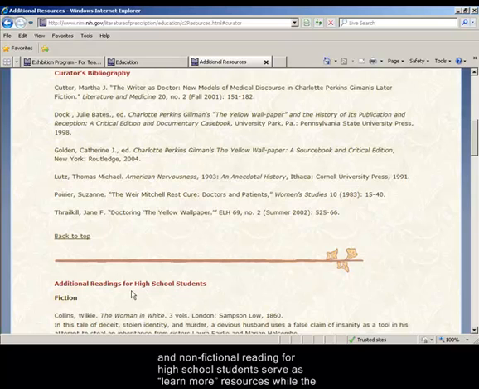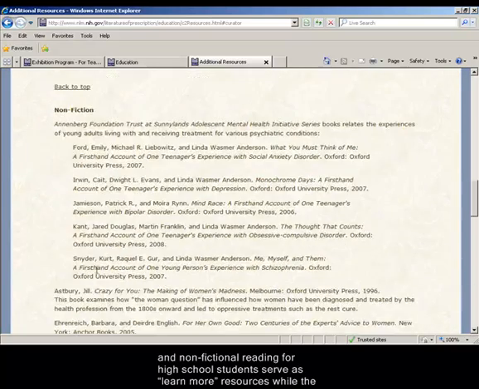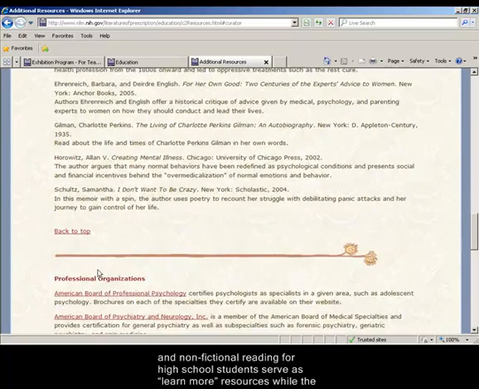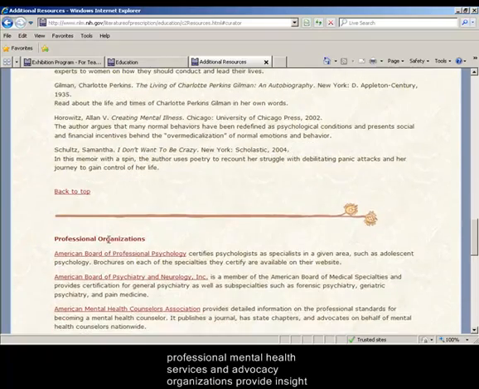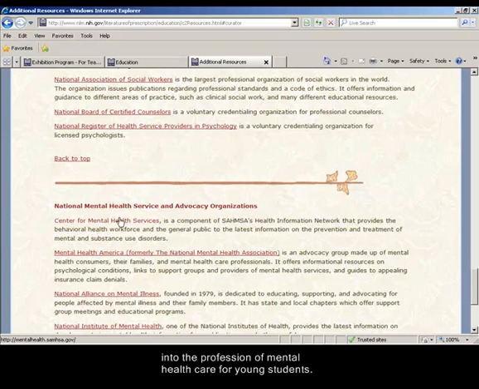The fictional and non-fictional reading for high school students serve as learn more resources, while the professional and the mental health services advocacy organizations provide insight into the profession of mental health care for young students. These bibliographic lists provide teachers vetted resources that they use as a starting point for creating additional learning opportunities for their students.